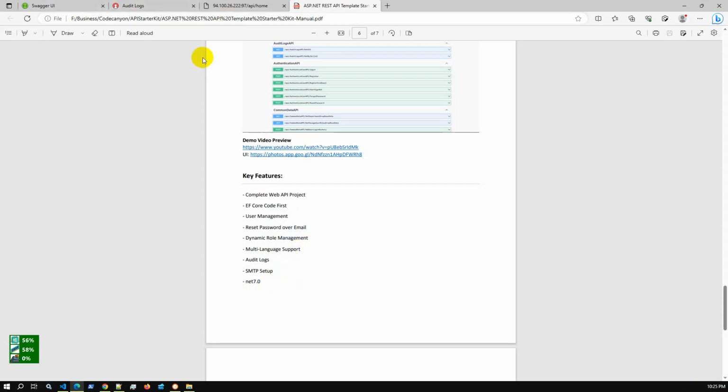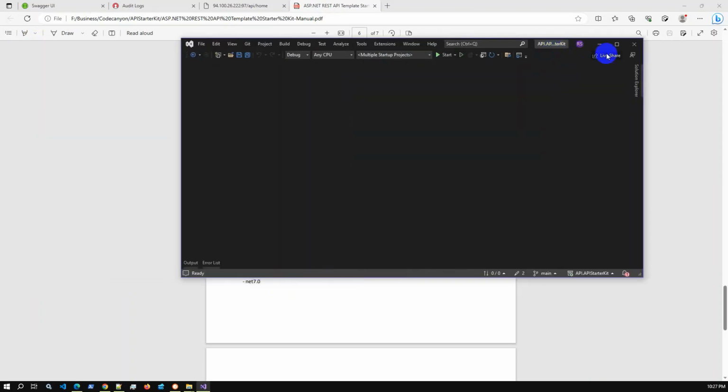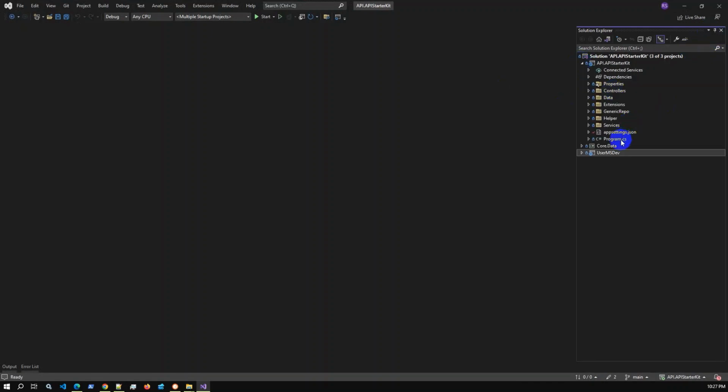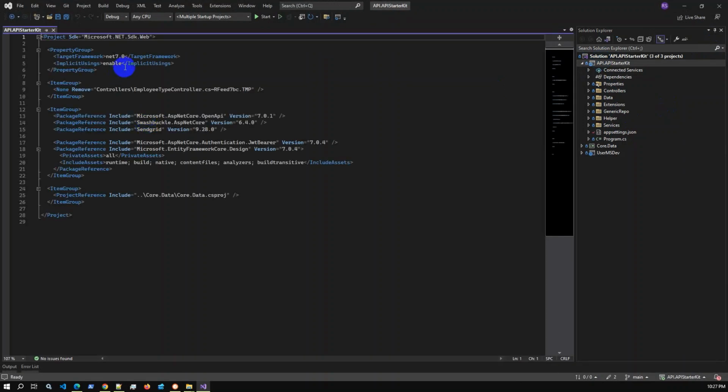We have used the .NET 7 SDK for this project. And if I open the project structure using Visual Studio, then we have 3 different projects. Let me just show you using Visual Studio now. So here is Visual Studio, and if I go to my project, we have 3 different projects. The first one is the Web API project, and if we check the .NET version, then definitely we have .NET 7.0, and installed packages like Authentication, JWT Bearer, and Entity Framework Core.